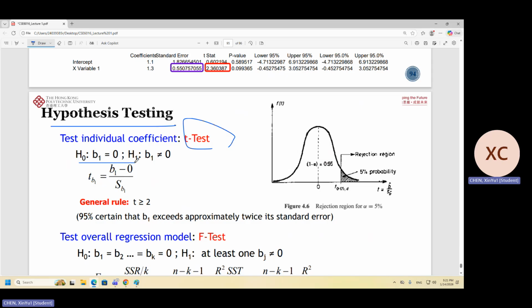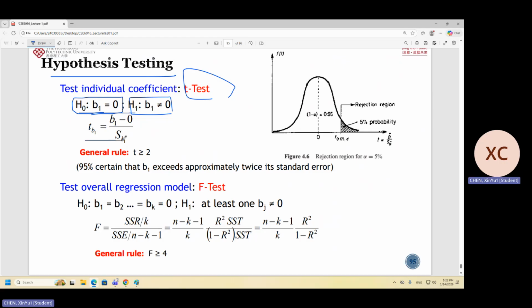So in this case, the null hypothesis is that the parameter is equal to 0. The alternative hypothesis, of course, is that the estimated parameter B1 is not equal to 0. Here we can calculate the T value. I forgot to explain it. Actually here, a -1 is missing. The minus 0 is nothing, so the T value is the same as the -2 there.